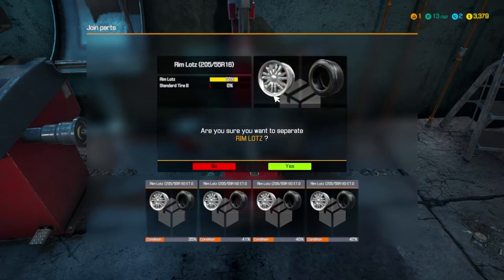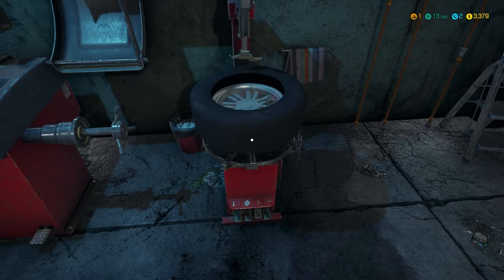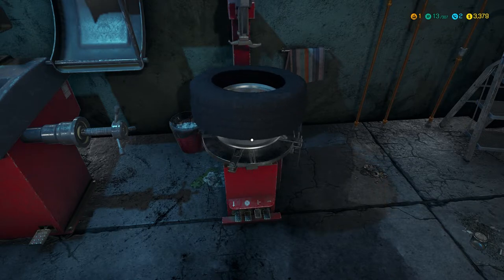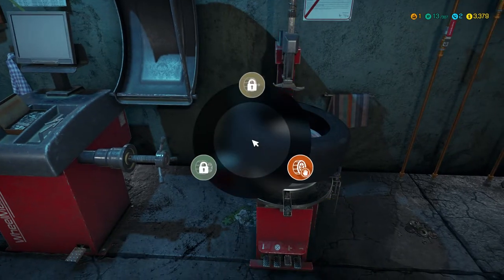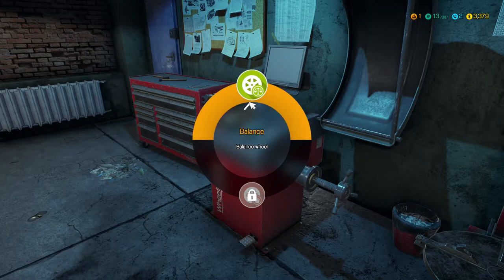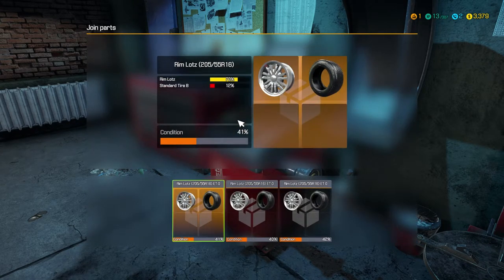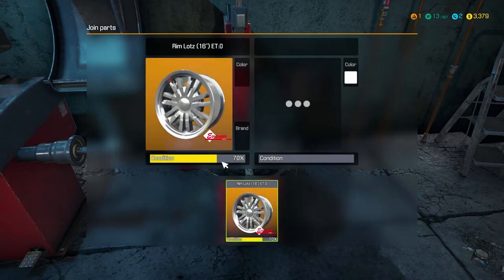So tires, we're gonna take and separate that from a rim. You see the whole animation works. Actually, I do like this. It's a big improvement. Also, guys, if you watch my video from 2 months ago before the release of the game, I gave a couple of suggestions. Oops, I think we have to put the bag first. Okay, now let's hope the tires work.